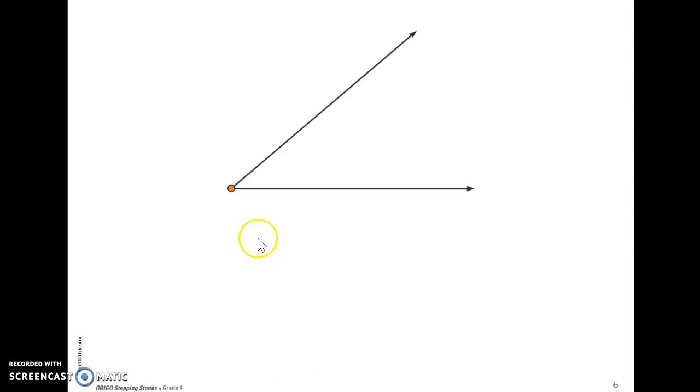Now if I put 2 rays together and they are connected at a common point, that is going to create an angle. This is how we create angles, and we worked on measuring angles before. When we have these 2 rays connected at the same point, it creates an angle that we could then measure and decide if it's acute, obtuse, right, straight, those different angles, or we could even measure the degrees if we have our protractors.